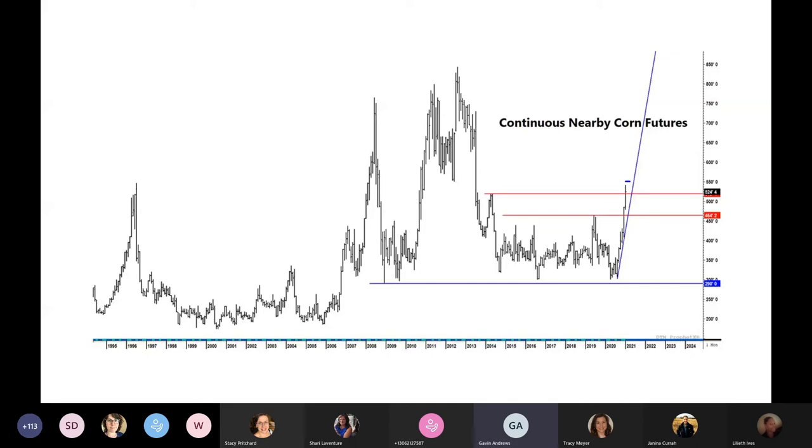So the next levels, when we look at the price, is back in that 2011, 2012. We saw a drop in 2013 with an increase of acres and some better crops coming through. Those prices between 2011 to 2013 for corn were in that $5.50 to almost $8 a bushel. So again, we went through a pretty severe drought in 2012 that had rallied the markets. And can we get to those levels? I guess it's yet to be determined. I think it would take more news to come through.